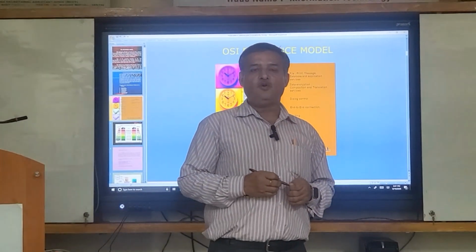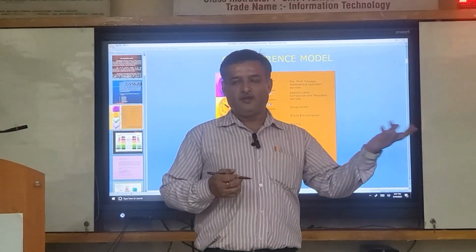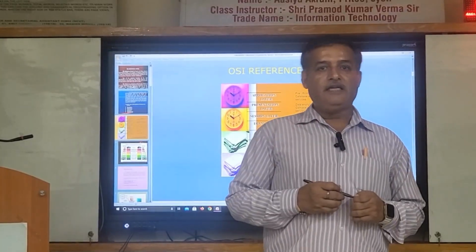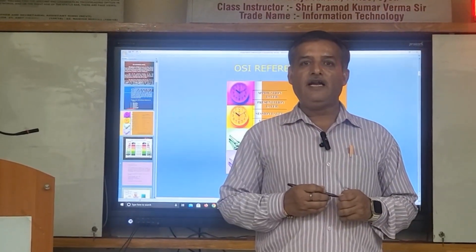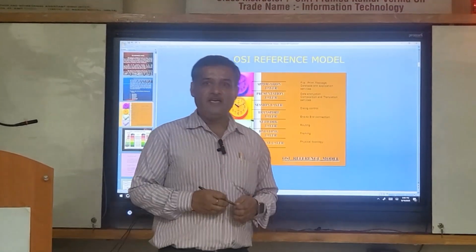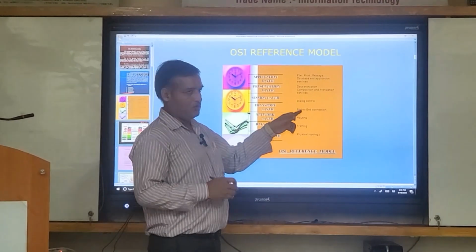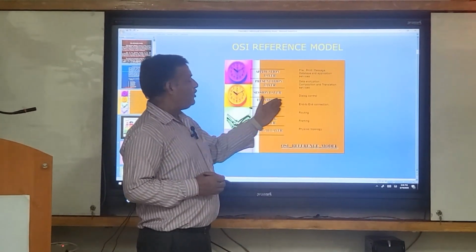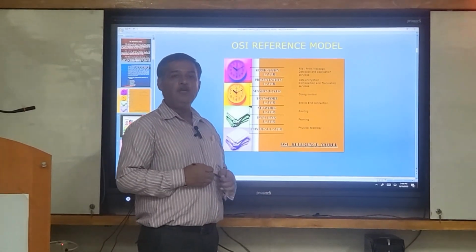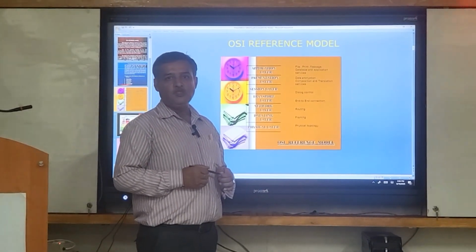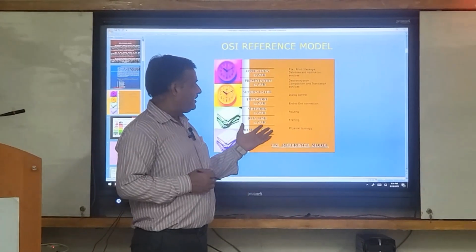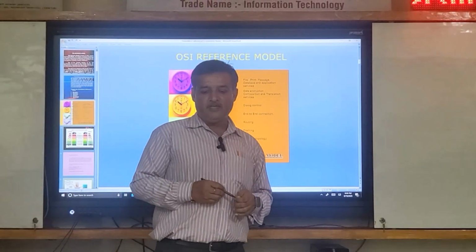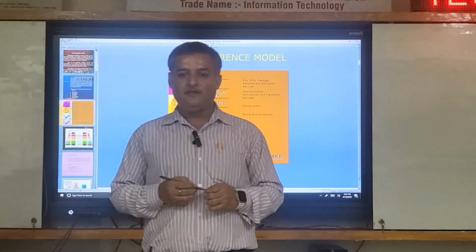Then routing, addressing, all such types of end-to-end communication are handled at the transport layer. The routing algorithms and addressing are handled at the network layer, and the device used there is called the router. That's why routing is there. Then again the end-to-end connection is there. What are the devices used at that time? The NIC card, I already told you. And there are applications, where different types of applications are handled.